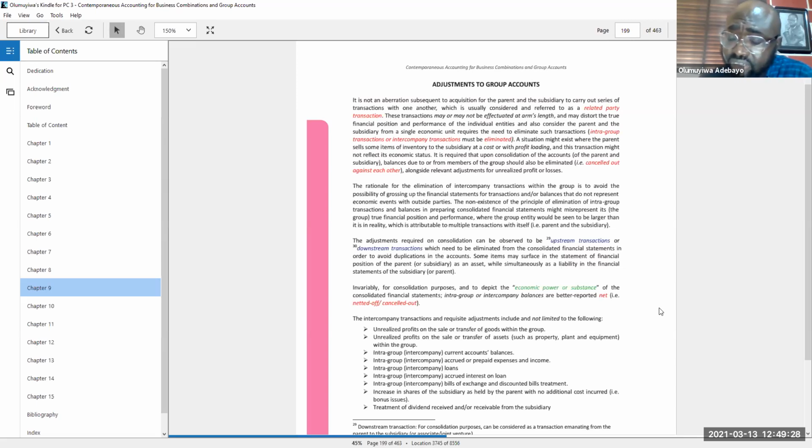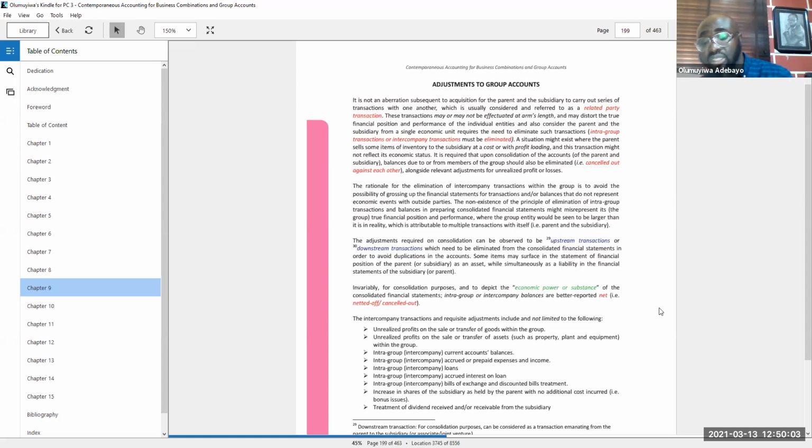Another thing that is common is treasury management. In treasury management, rather than the parent taking its excess cash to the bank at 5%, and the subsidiary going to the same bank or another bank to borrow at 8%, why can't you do cash pooling, or intercompany treasury management, where the parent can even get a higher interest of 6% instead of 5% from the bank? It gets 6% from the subsidiary, and the subsidiary also benefits by paying 6% instead of 8% to the bank. And that also creates intercompany transactions.